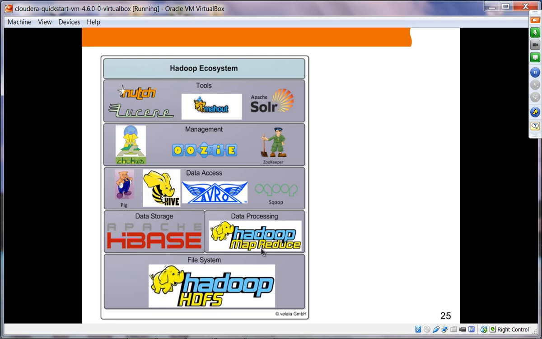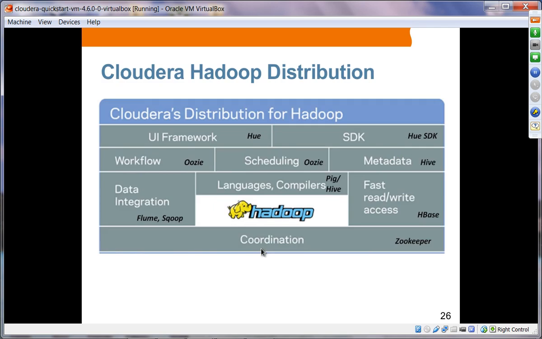So what we are going to cover in this code camp is the Cloudera Hadoop distribution. When you download the Cloudera Hadoop distribution, either in the form of the Quickstart VM or the CDH package, these technologies are pre-installed and pre-configured. So we are going to cover HBase, Pig and Hive, Flume and Sqoop, and we're going to cover Oozie, again, a workflow technology.